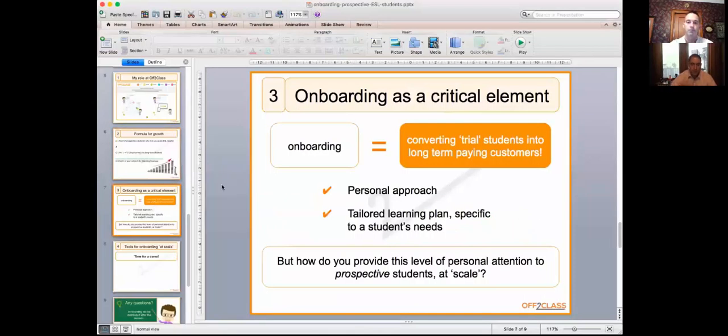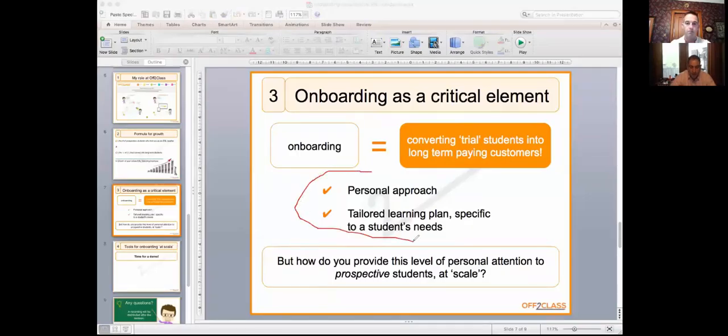And so really that question of converting these trials is what onboarding is all about. That's how I'm using the term onboarding. When a student comes to see you, how do you sell yourself as the right choice in a teacher? And what I would recommend, the strategies that I've seen work the best over the years, is teachers that sell themselves based on a personal approach. That is your biggest competitive advantage versus the other options available to students.